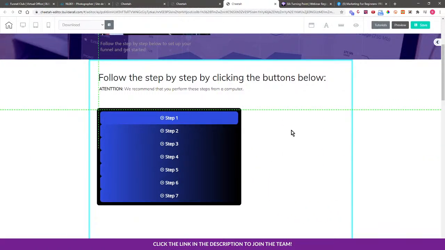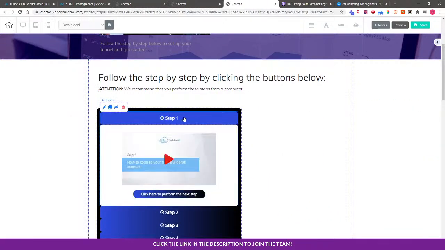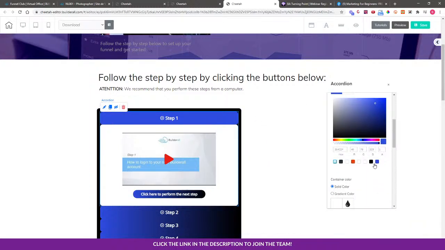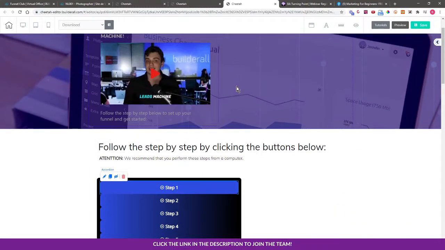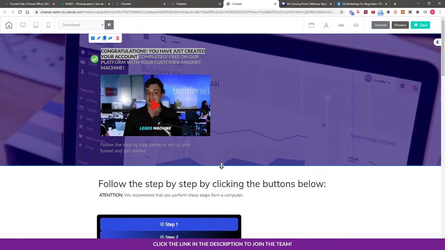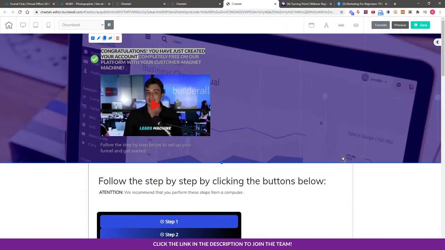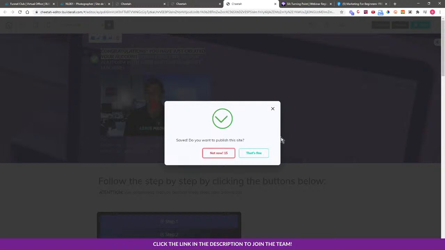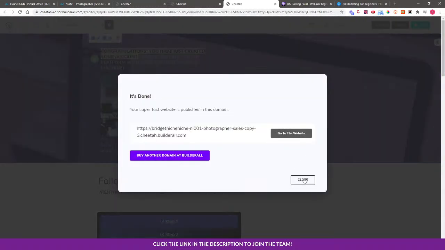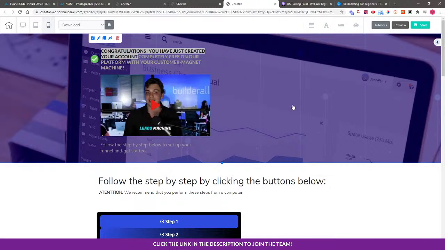And here is all of the steps, except this first one looks weird. So let's go back here. I don't know why. Okay, we're just going to leave that as is. So here is our Accordion folder. Here is all of these things. If you want to edit, I definitely suggest editing this banner, because it doesn't really match whatever your colors are. Okay, so I'm going to save this, and then let's go to the mobile view. And I'm going to show you what it looks like on mobile. So we'll click up here to access the mobile view.